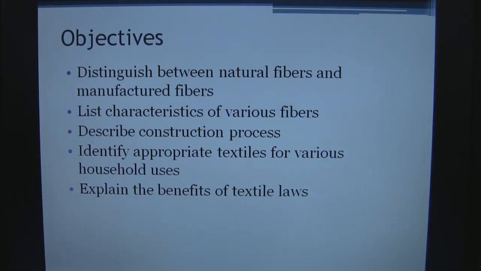Today we're going to take a look at textiles and the objectives that you should be able to understand are the difference between natural fibers and manufactured fibers or man-made fibers. We're going to list the characteristics of different types of fibers, and we are going to describe how fabric is made.